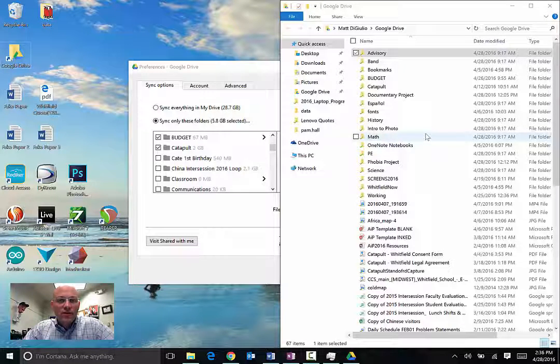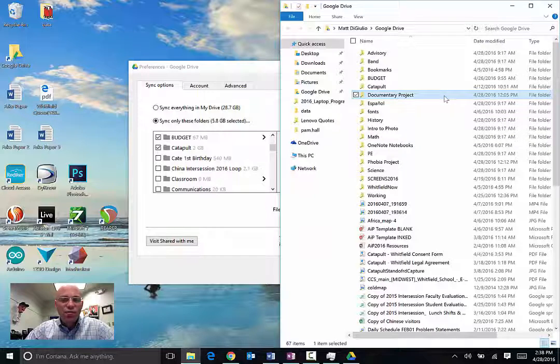That way you know that everything is being synced to your Google Drive account, and if your computer is stolen or if it breaks and it needs to be serviced, everything's safely up in that cloud and can always be brought down to another device. The next step would be to take a look at your folders and decide which folders you want to keep on your computer because you need to work with them now, and which ones you're done with for a while that can be sent up to Google Drive online in the cloud and not take up space on your computer. That's called archiving, moving something to another location when you don't need it, and we'll talk about that in another video.